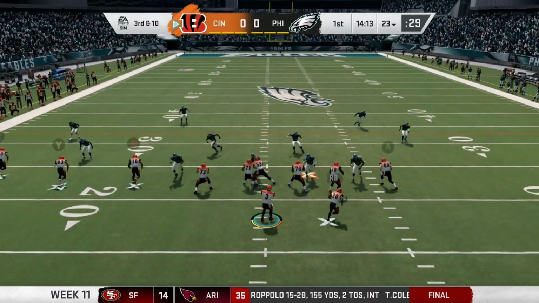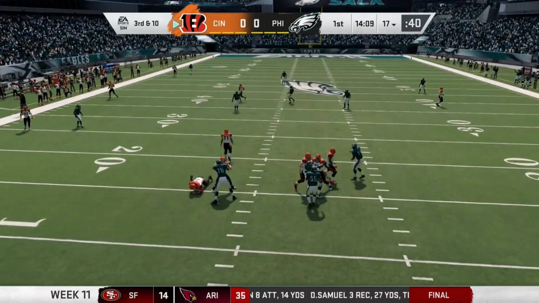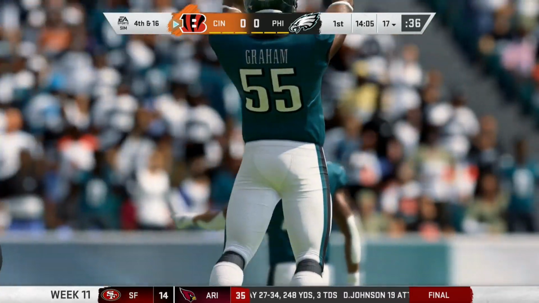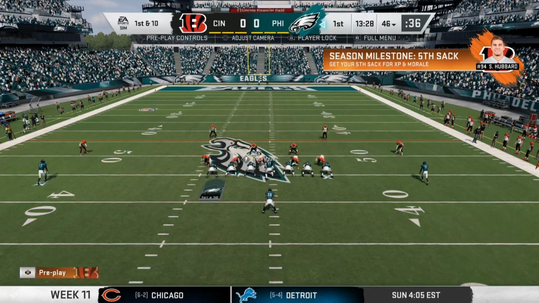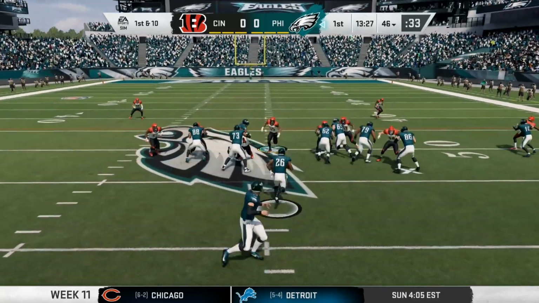3rd down and 10, though. Let's convert here. We got this. Joe Mixon underneath. I tried to hit him. Brandon Graham gets back there, and that's a terrible drive for the Bengals. That's a great defensive drive, though, for the Eagles. And just like that, the Eagles have the ball at the 46-yard line. Pretty good return there by Deshaun Jackson. No Darren Sproles back there.